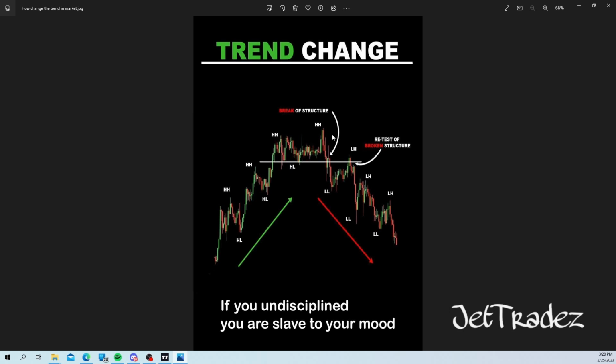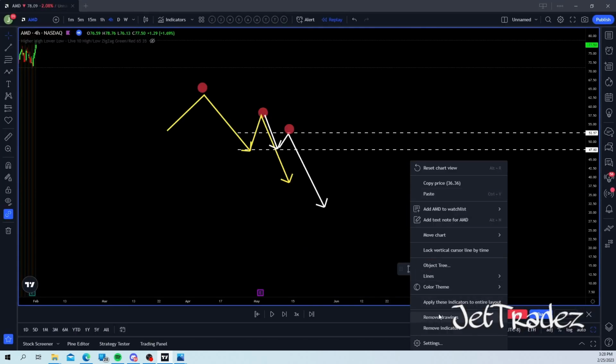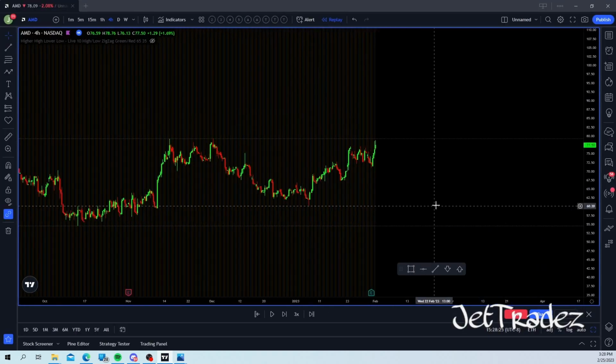What happens here on the top is that this creates a higher high, another higher high, but it breaks the higher low. Sometimes what you start getting is a ranging market. You get a ranging market like this. It starts ranging on top because it's not creating any higher highs. It's not creating any higher lows, especially if it's going on the upside, which is an uptrend. I'm going to give you guys an example now of how that works.